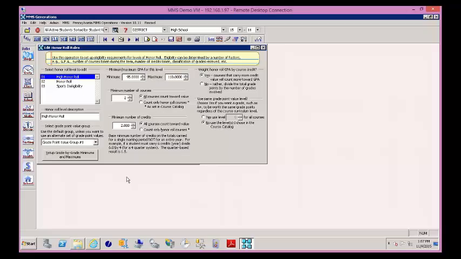This is usually set once for the year, and it can be different per school. So high school versus middle school might be slightly different. The GPAs could be a little bit lower for middle school, or however you want to set it up. But this is where you would set up your different honor roll options.